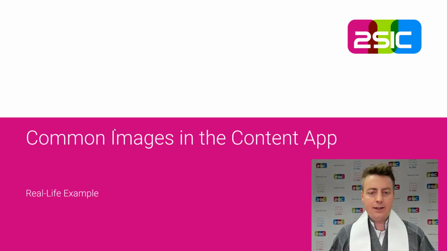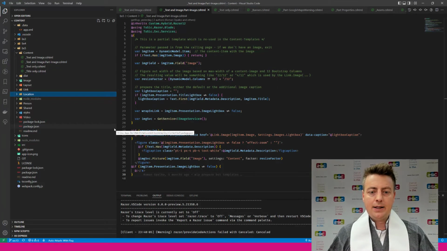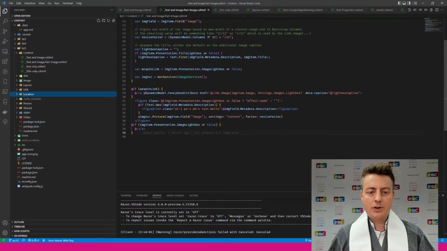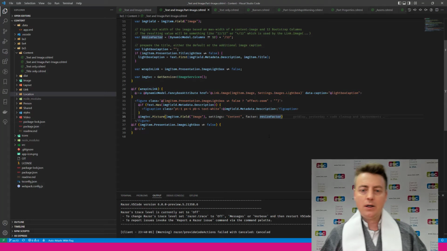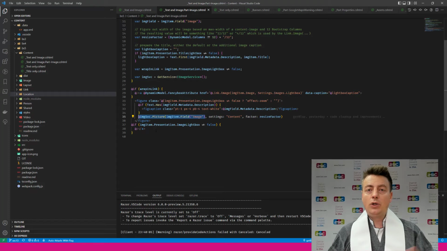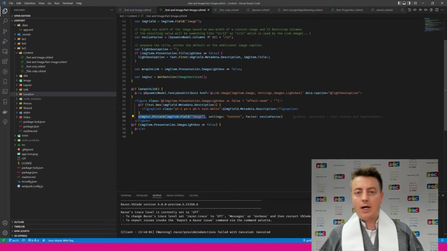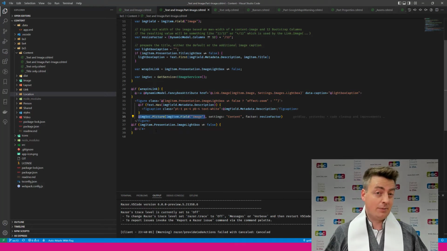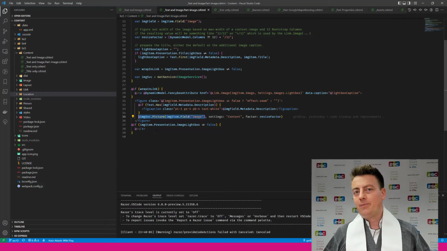So you've already seen a brief example of the content app. What I would like to show you now, just so you have an idea, is what the code looks like. So basically, here's an example, image service, picture. We're going to get this field image. We're going to use the settings content, and we're going to use a factor, which is like half picture, full picture or something. But basically, just this part would do everything that you need. That's it. And you'll get your 7 sizes, and possibly other image formats. The heights will be perfect.